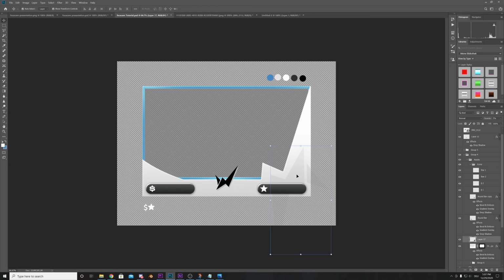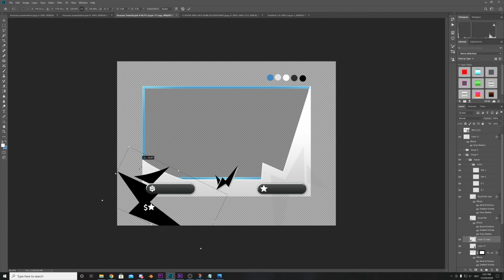And let's duplicate it and bring it back to the other edge. Let's upper the opacity real quick. Rotate it to about like that.